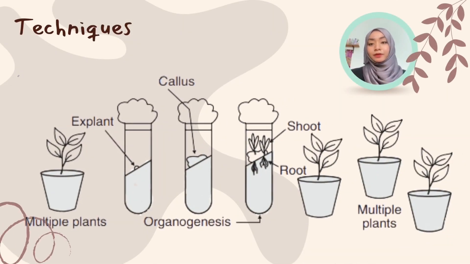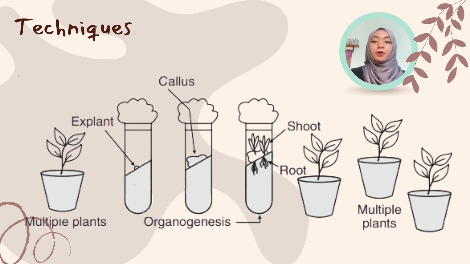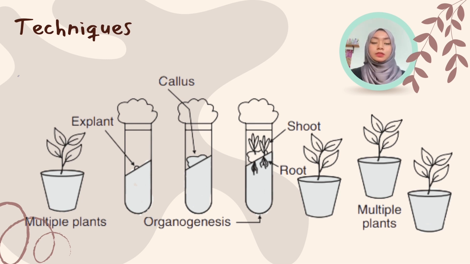The general techniques of plant tissue culture are as follows. First, excise a part of the plant — this can be the leaf, the shoot, or the root. Next, place it in a medium and allow it to multiply to form callus. When callus is formed, allow it to multiply into plantlets via morphogenesis. When plantlets are formed, transfer them into a different container with soil for the hardening process.